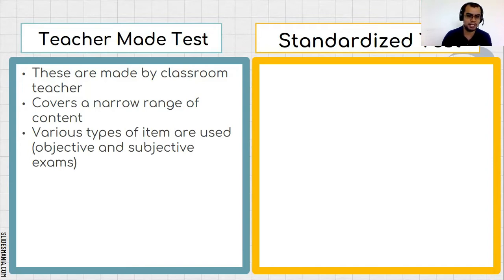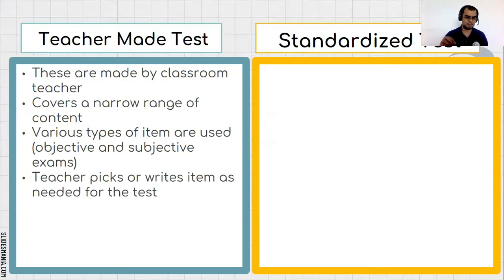So it can be a combination of objective test and subjective test. So you can give identification, you can give true or false, you can give fill in the blanks, you can have labeling test, and you can also have these subjective exams. Say, for example, an essay, or you ask your students to do an artwork, or ask them to summarize something, or ask them to restate. So these are examples of subjective tests.